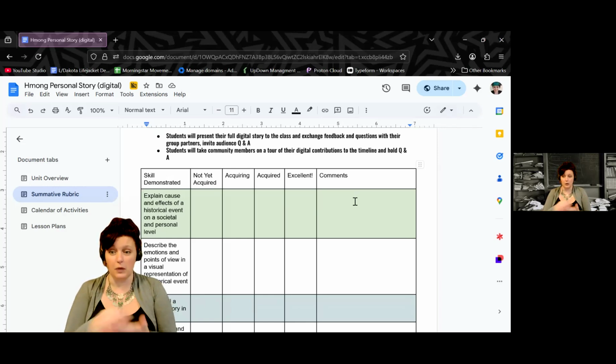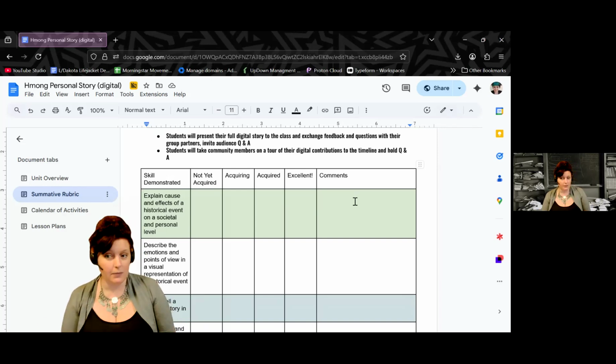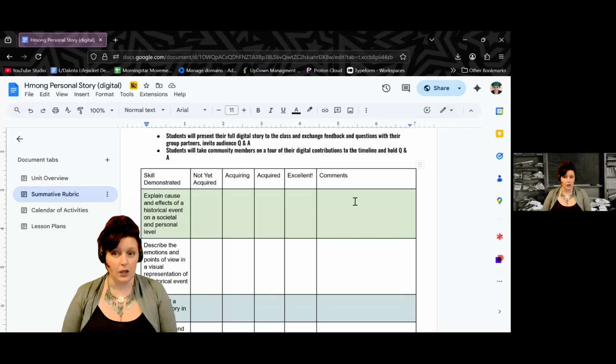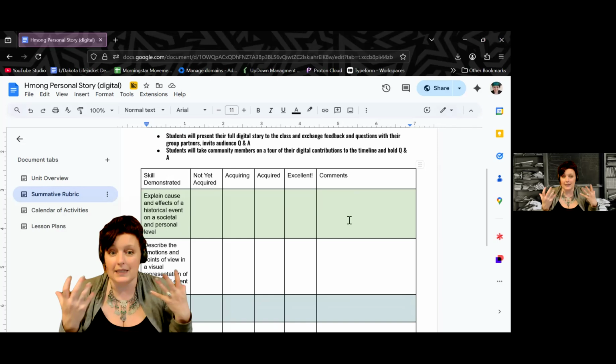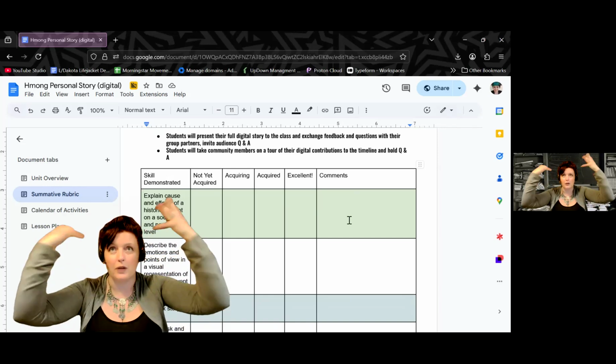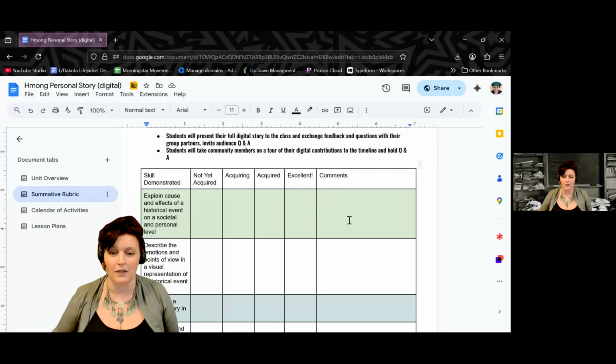So it's a really good practice to make comments while they are presenting: what you saw them do, what you loved about it, what was really interesting, what was creative, what was memorable. And then, of course, you may make comments about what can be improved, and you should. But it's important to also make those other comments so that this is not a place for just criticism and negativity. This is a place for them being seen for this incredible creative problem solving that they did and the collaborative work that they did through the medium of this language.